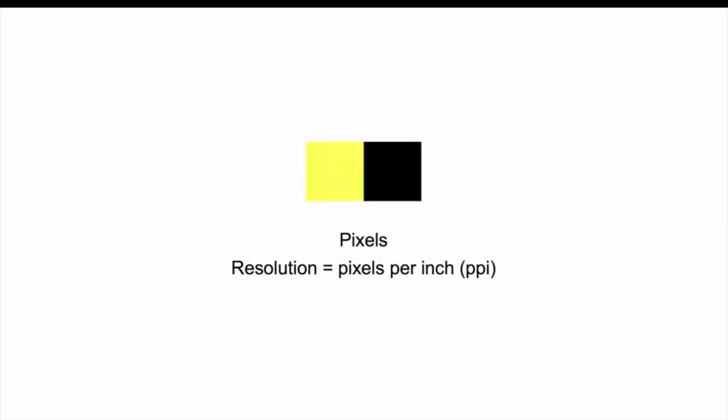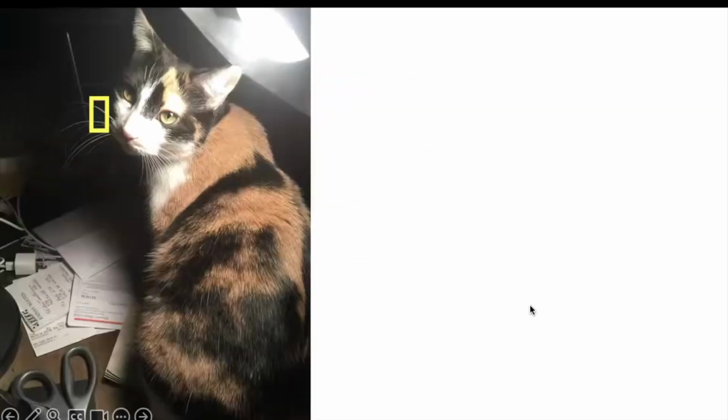So I'm going to show you what the pixels look like. Each pixel has a designated color. They may be close in shade just to give a good blending look to the pixel next to them, but they aren't necessarily the same color. So I'm going to give you an example of what happens whenever you have pixels in an image. Now this is one of my private photos. It's of one of my cats that was a very dear cat. It has a very defined whisker on this photograph.